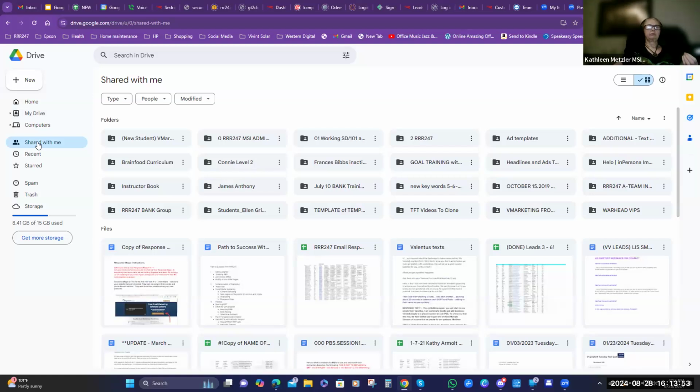Now, we do not want to make copies in Rory's folders. So I'm going to find the embed codes and show you how to make a copy without adding it to his folders, so he can keep his folders clean.